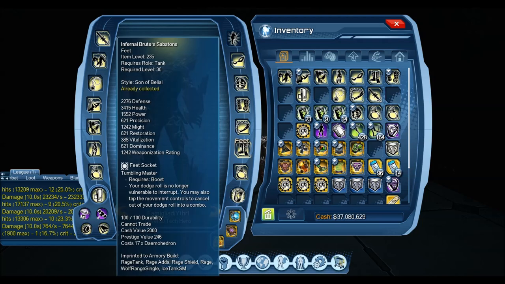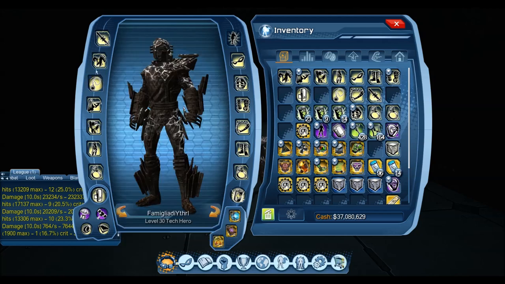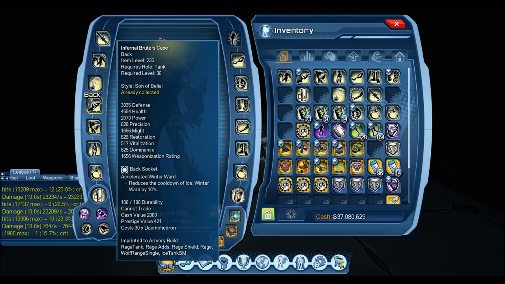Even if you have the OP feet that now are outdated because they're 232, those are still going to be better because they're going to give you the extra defense. They're going to give you those tank stats as opposed to your DPS gear. So if you have the OP head, OP back, that's great. That's going to be much better suited for battle tanking.